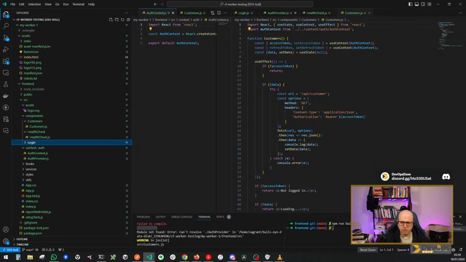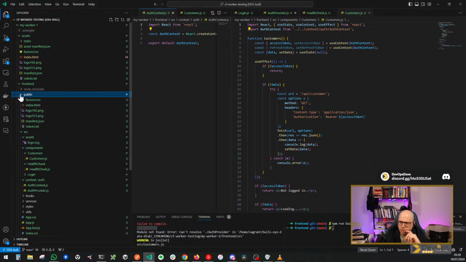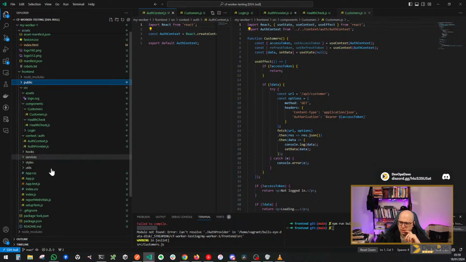Let's see, I think we also wanted a folder above source. We already have public that has that up there. I think the app can stay here and the index.js stays here. This should go into our styles directory.